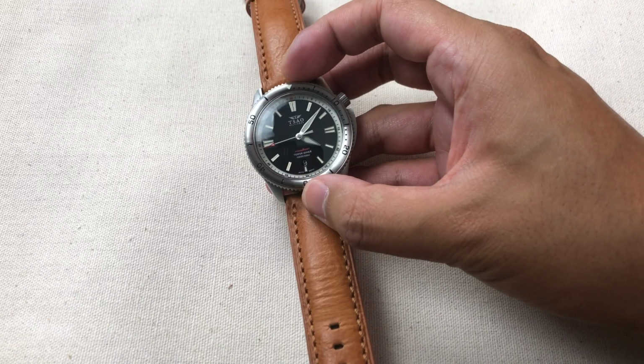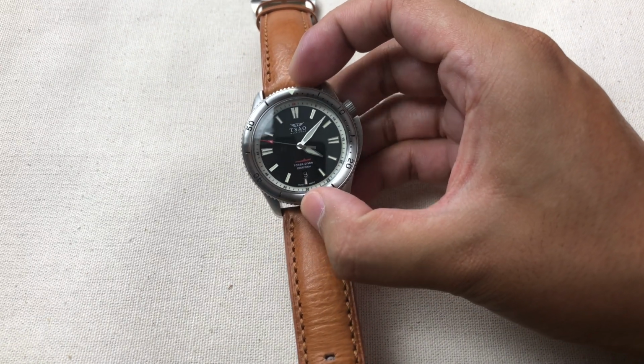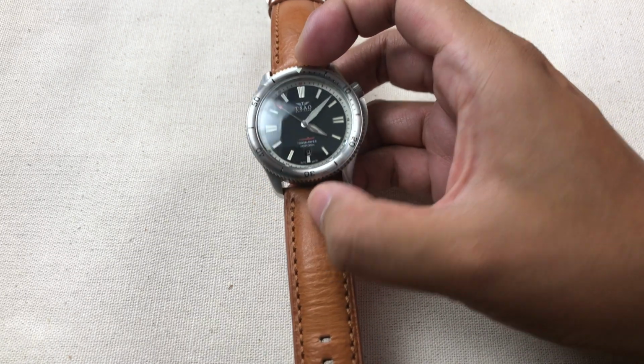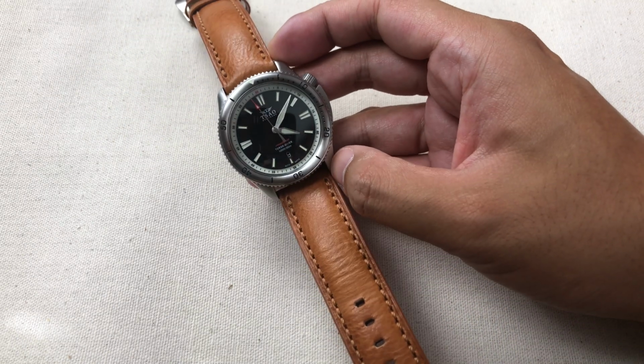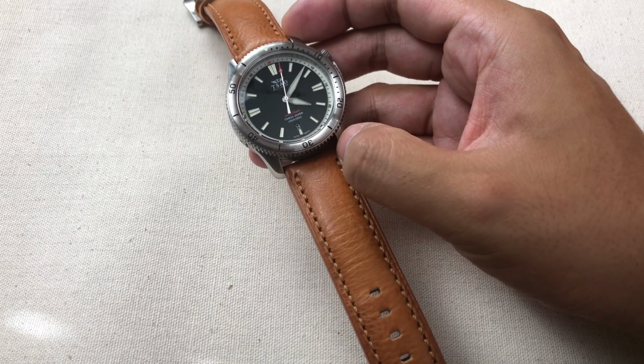Let's see here. Let me go ahead through the dimensions. So the case size is 43 millimeters. The thickness is 13.8 millimeters. Lug to lug is 48. And the lug width is 22 millimeters.